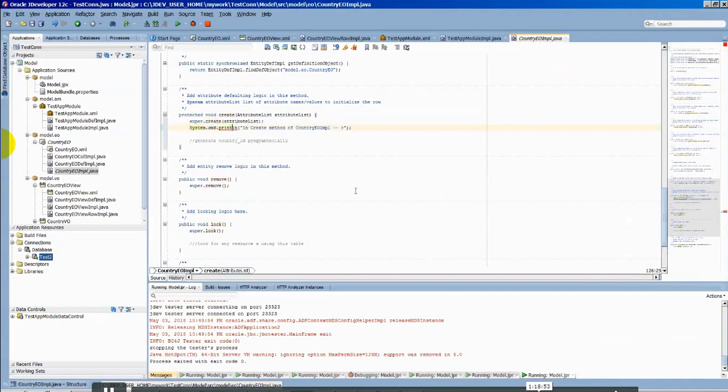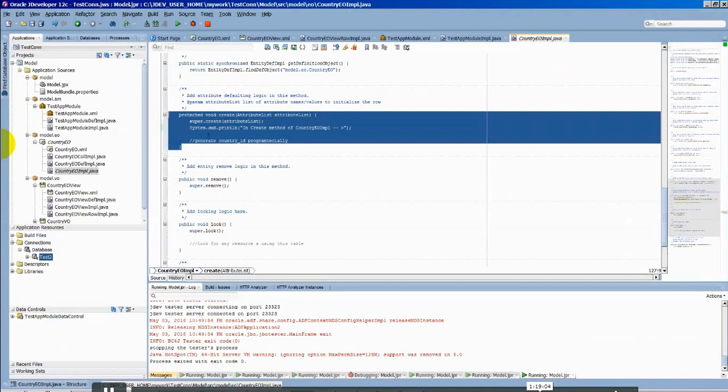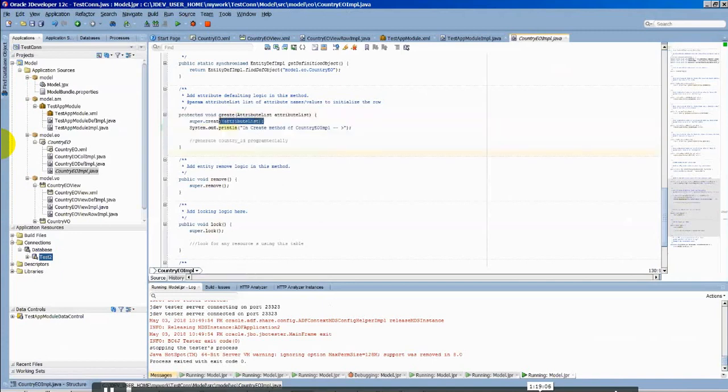That's what it is doing. Whenever you create a row, this method will get executed automatically. When this method gets executed, first it will call the super method, that parent method, and then this statement should get printed. Okay.